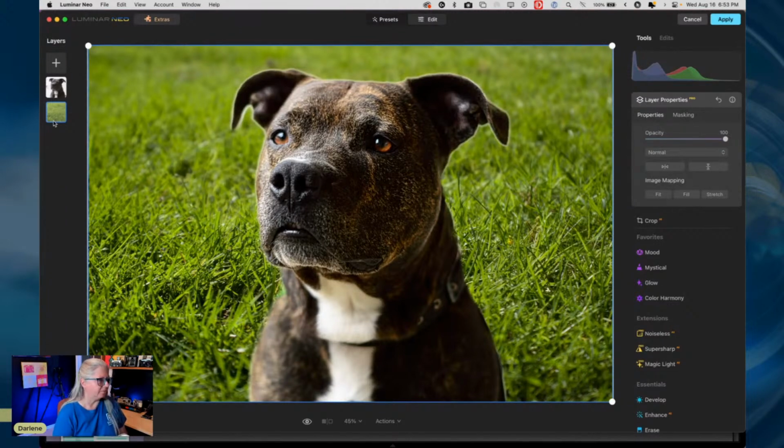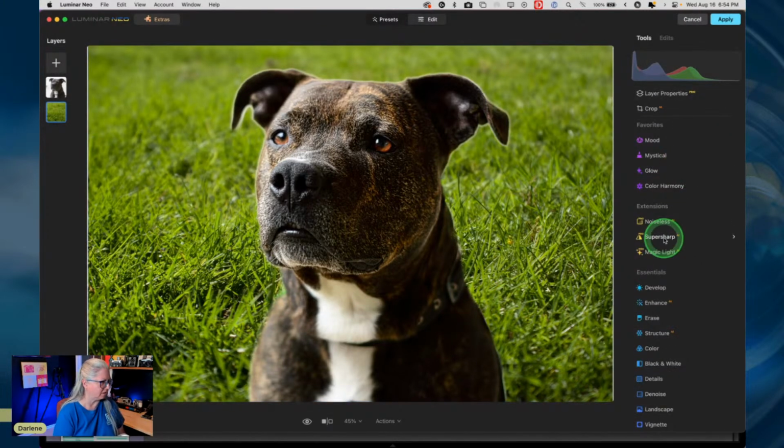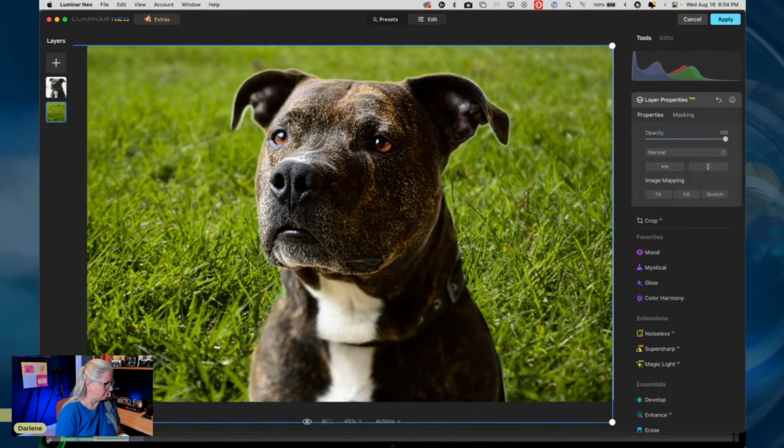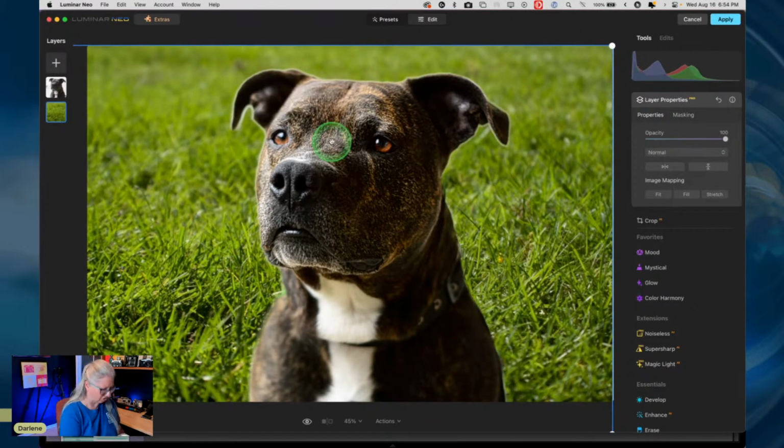When you do that, because he had white background around him, you can see where we missed a little bit up here. So I could go back and refine using the transition tool around his ears a little bit, right? But the background is too sharp. So I can edit this layer separately, and I can make it into a portrait that fits him a little better. I can also make this larger.